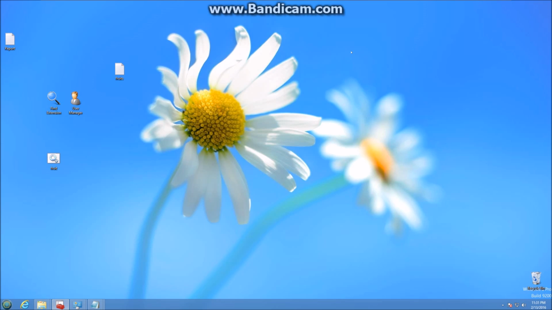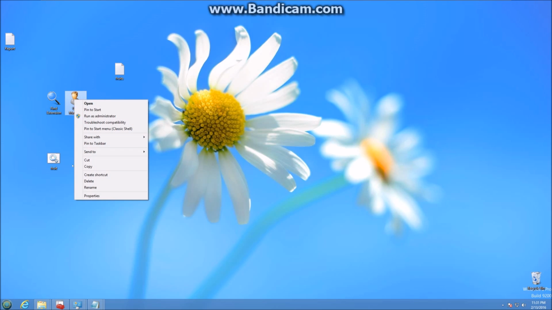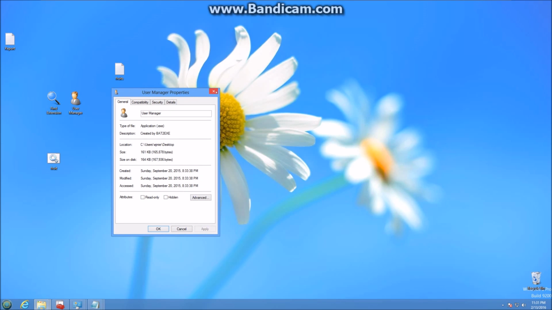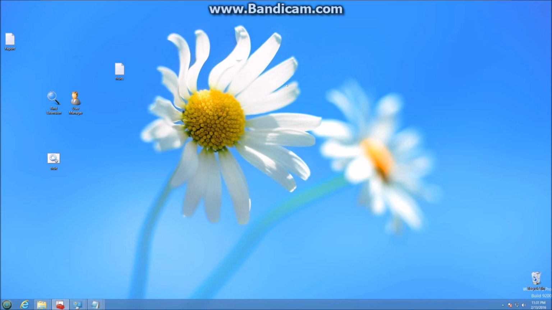There's one thing I will say. You notice here that if I actually right click on my little things here, these are actually just exe files. What I recommend that you do after you finish creating a bat program is convert it to an executable. I use a program called bat2exe.